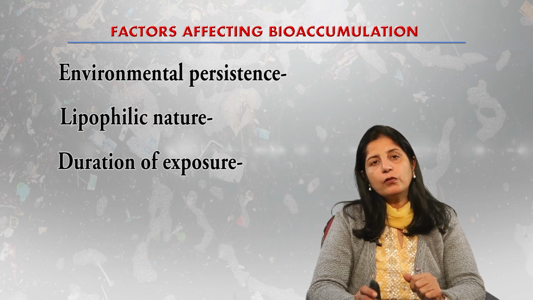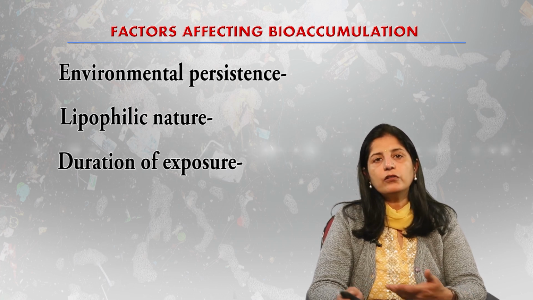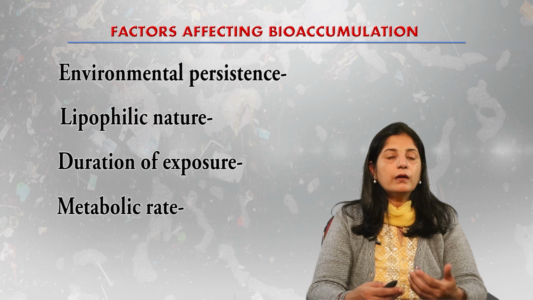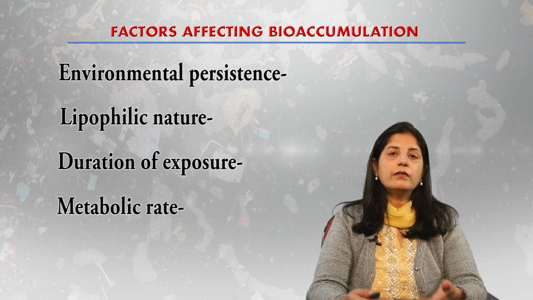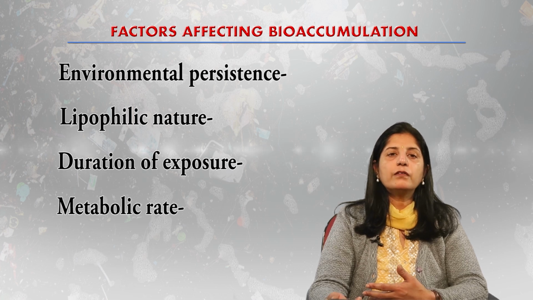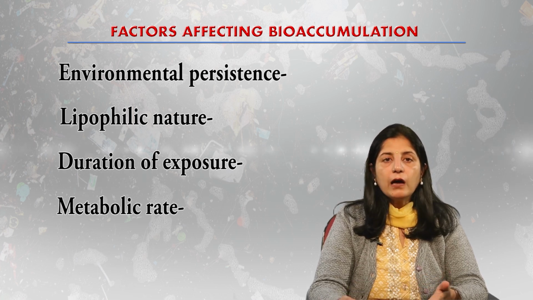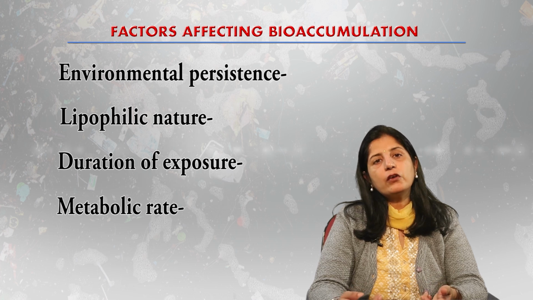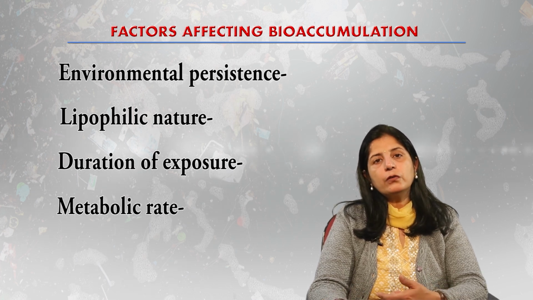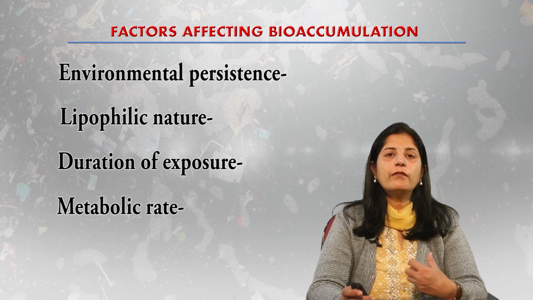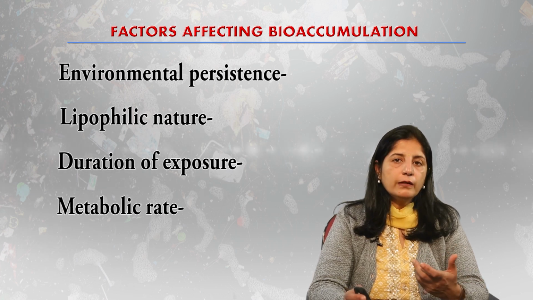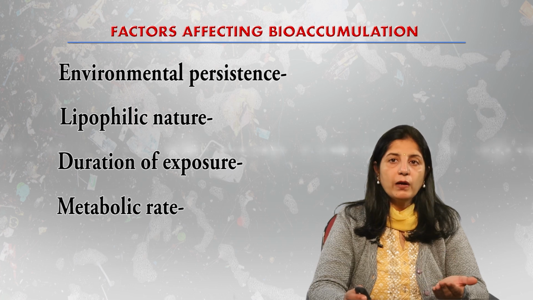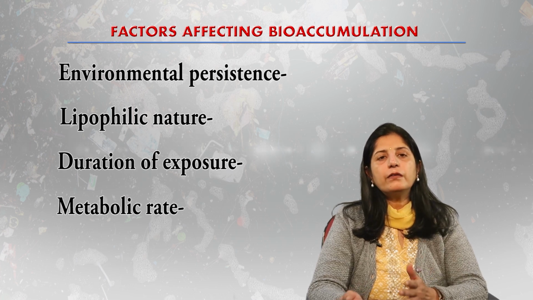Then duration of exposure is also important. The longer the duration, the greater the chances of taking in these chemicals. Metabolic rate: a faster metabolic rate results in elimination and excretion from the body. So, large fat organisms which have a low metabolic and excretion rate will bioaccumulate more of a chemical as compared to small, short-lived organisms which have a faster metabolic rate. That is why you will see that an old lake trout will bioaccumulate more as compared to a young bluegill in the same lake.